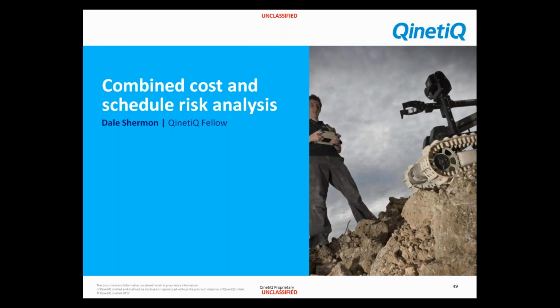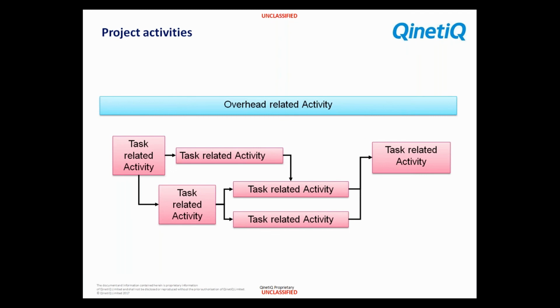So I just wanted to develop this further and think of combining cost and schedule risk and why we might do that. Why might we consider the combination of the two? It seems quite rational to do it separately. Well, in the world of projects, we have to realize that there are task-related activities and then there are duration-related activities. So if we're talking about tasks, to design something, to manufacture something, to build something, fabricate it, those are fine. But then we have the overhead of things like project management, project control.